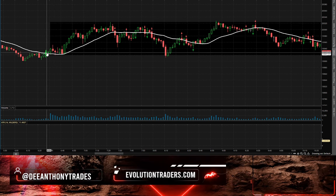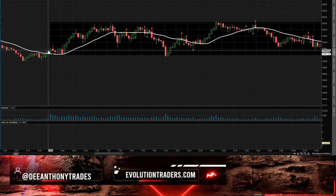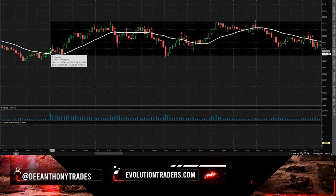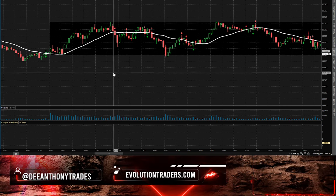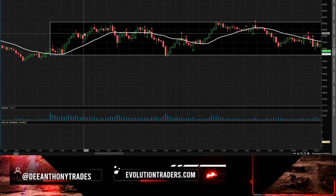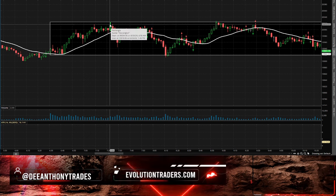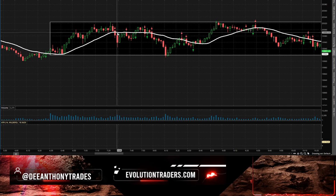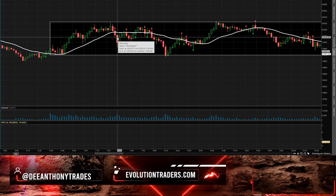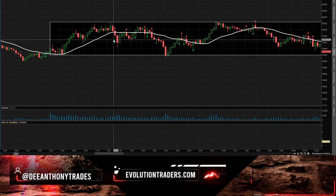So I'm looking at the 2-minute time frame. We can see here at 6:26 in the morning, we get this close over the 20 SMA. That high price was 19,935. We confirmed 4 minutes later and go to a price of 19,941. Literally was sold out here on the opening range candle. Now I had to wait a little bit of time here to catch my next move, as this was a runaway train for almost an hour before breaking down, putting in the initial balance high, and then breaking down through the 20 SMA here. Took the confirmation short at 7:28 for, again, another quick 5 points to the downside.